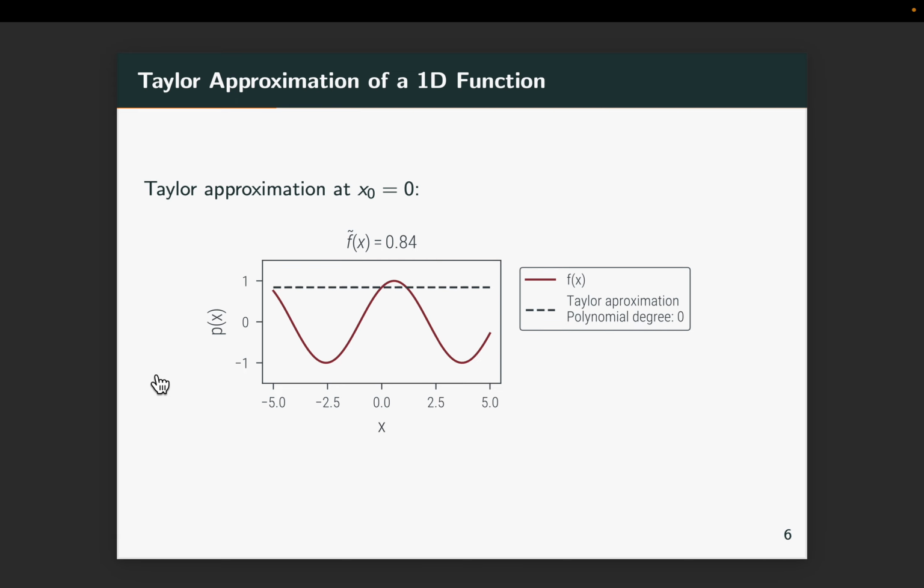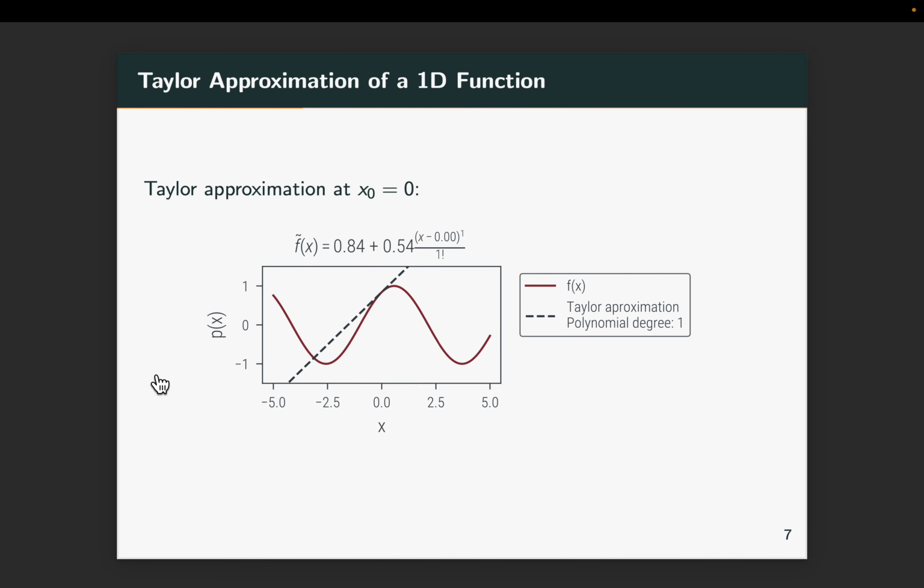So, you will see that as we go on making the expression better by increasing the number of polynomial degrees, we will always be adding to the previous expression. In this case the previous expression is f tilde x equal to 0.84. When we make a first degree approximation, we do not get rid of that 0.84, right, it stays there. So, you can just easily keep adding terms. So, the expression becomes 0.84 plus f dash of x evaluated at x equal to x naught times x minus x naught raised to power 1 by 1 factorial. So, it turns out to be plus 0.54, and now the approximation seems to be slightly better in the vicinity of 0, better than the previous one.